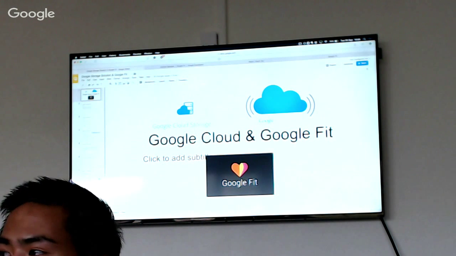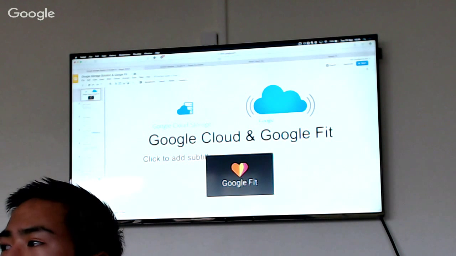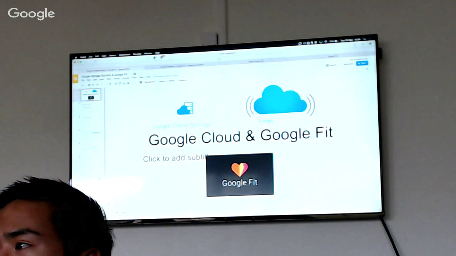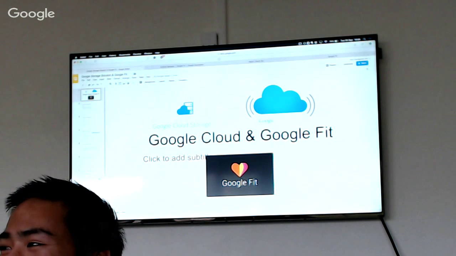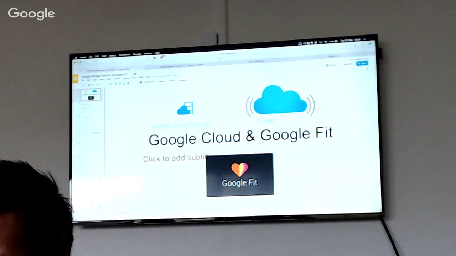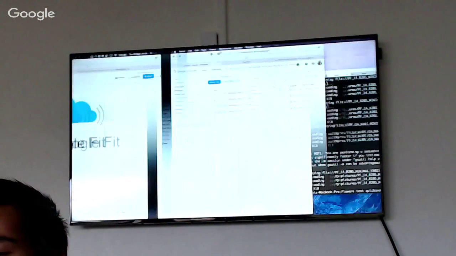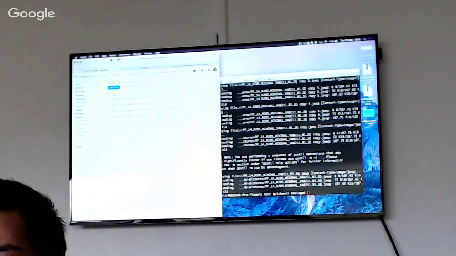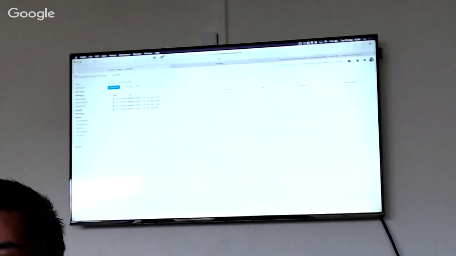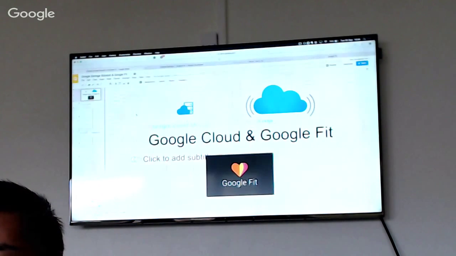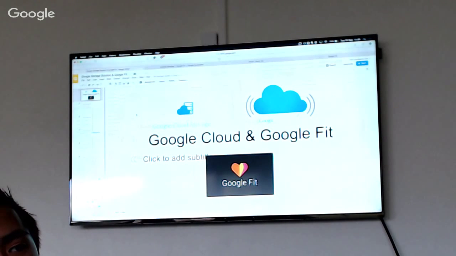Do they have Node support, for instance? Yes, they have a framework for Node. I'd rather use this one because Amazon has a very poor interface. Yeah, this looks better, more convenient. That one looks much better, much simpler. The other one looks like the internet from 1997. So in terms of usability and convenience, that's one argument.